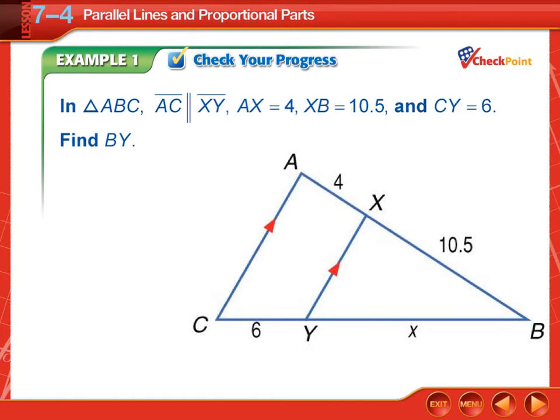Okay, and the rest of your notes have various problems where you're going to use this new theorem, or not. You could still always set up a proportion BX here to the whole side of the triangle, BA, BY to the whole side of the triangle, BC. Or you can set up these pieces of proportions if you'd like.